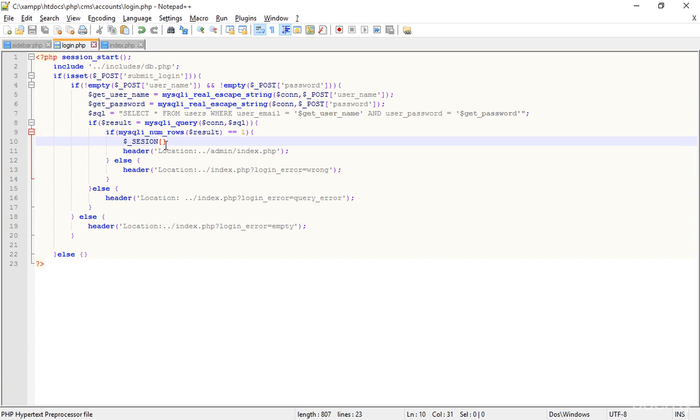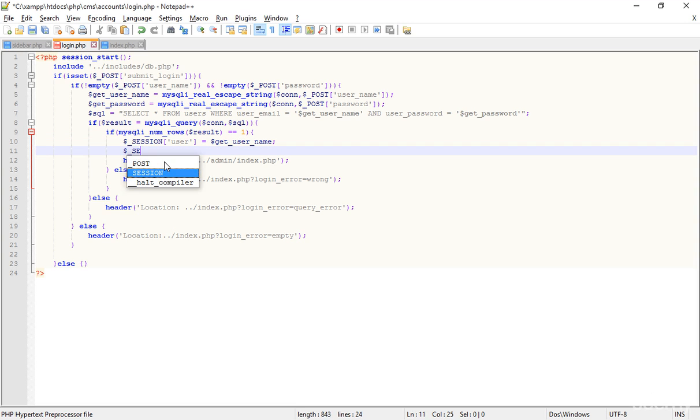So the session name, I'm mentioning the login here, the username, okay, and then equal to what is the value you want to send with the session username. Spelling should be correct, double S here. Okay, I'm sending the value. I'm creating this session, and this value which I'm sending is the $get username. Okay, this is the value I'm sending.